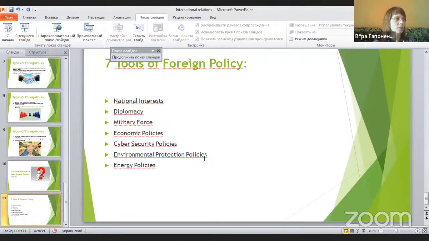And I think you know that mostly diplomatic relations are rather established, official. They have rules for all meetings, for the behavior of all the participants of different diplomatic meetings, and other measurements. And when we speak about diplomacy, we mean that there is some interaction between representatives of sovereign states.